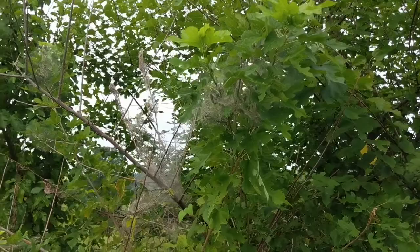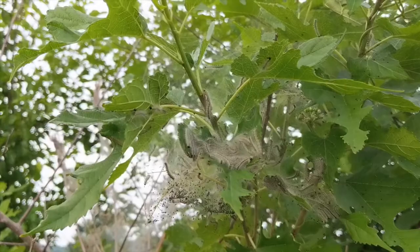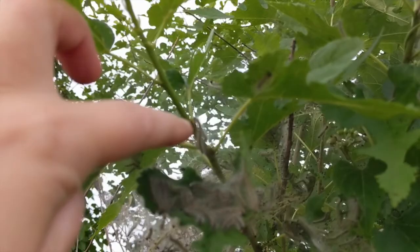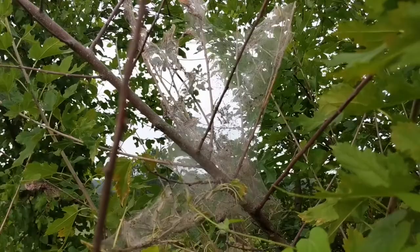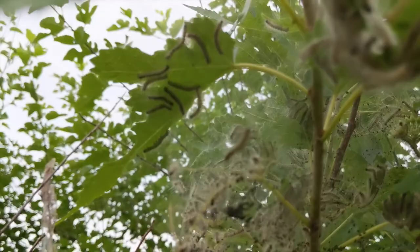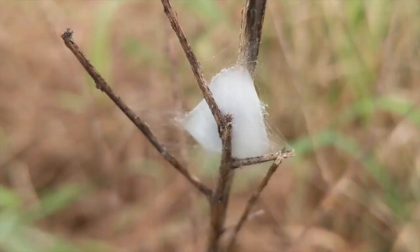Here we have our tent caterpillar's home. They use silk even before they start to go through metamorphosis, and they make a home with lots and lots of others just like them that is full of silk. This whole structure is made out of criss-crossing silk — it's not sticky, at least not more than most other silk — and they live in there. But when it's time for them to go through metamorphosis, they will leave and make their cocoon out of that silk on some other part of the tree, moving away from this communal home.